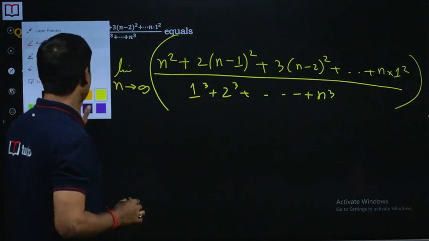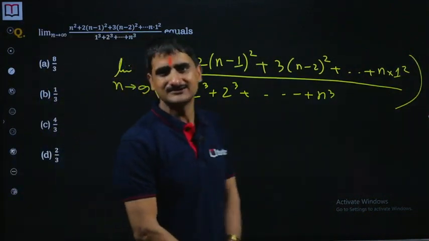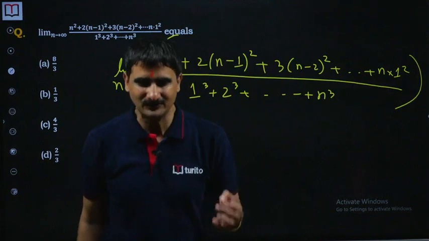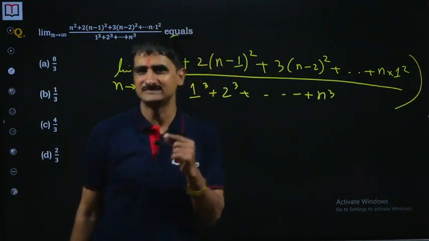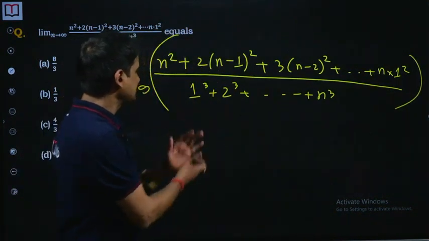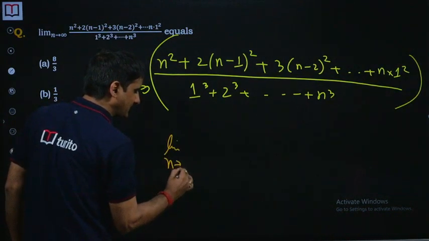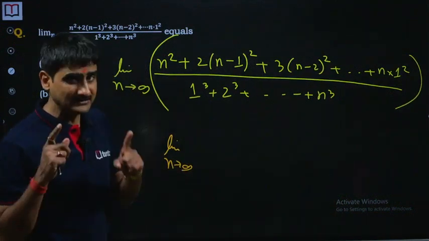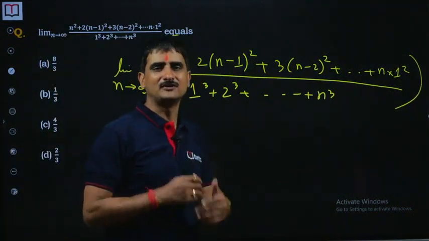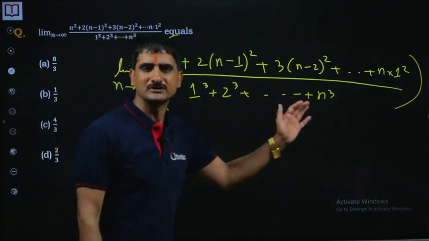Now see, the purpose of picking up this question is to take a few questions, and I have already selected a few more questions on the series part of it. Okay, so the series part. In the denominator, whenever we have to solve or simplify such a series, we need to write the general term and then use a formula. So here it's the sum of cubes of the first n natural numbers.